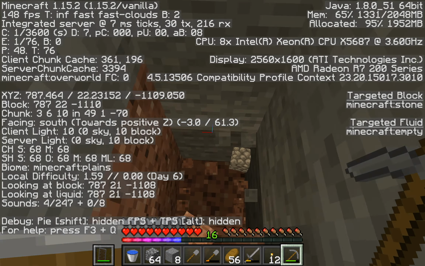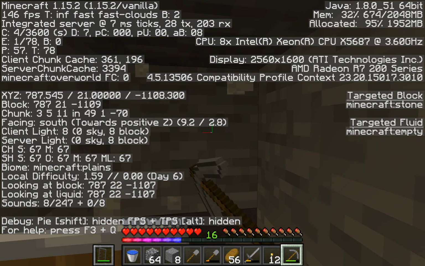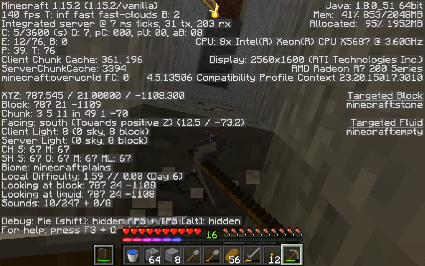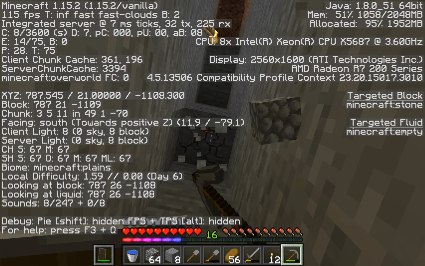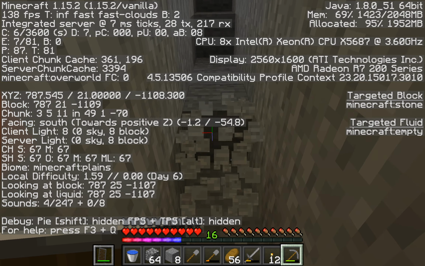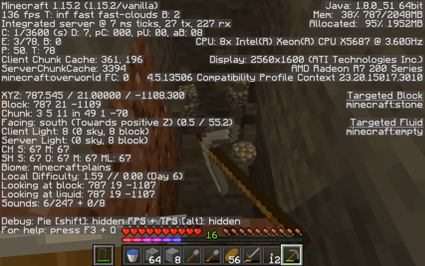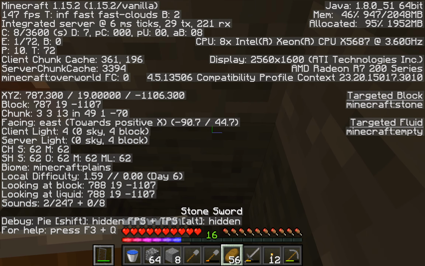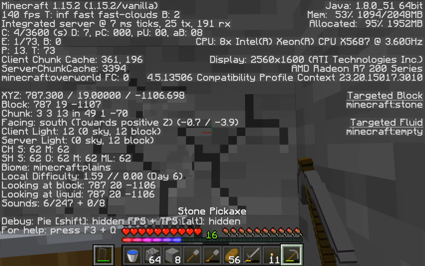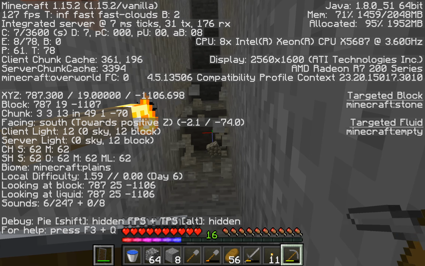Oh, we're already at 22. 21. Where am I? 20. So we want to dig down to y equals where the middle number is 11. So we want to dig down to 10. That way we can place stairs, and then the stair will hit up to 11.